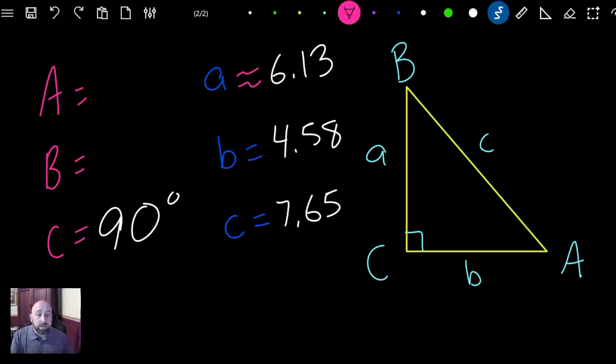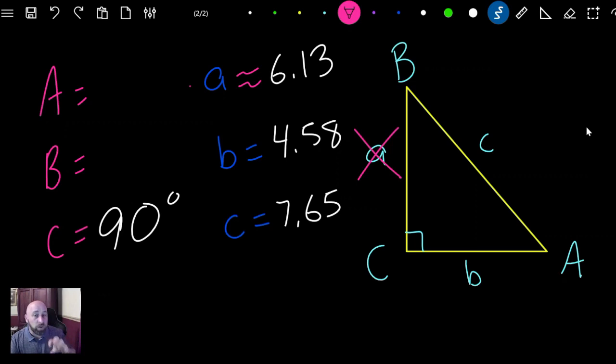Well, what you do is you put them into our formulas. What's our formulas? Our trigonometric formulas. So if we know, let's start with B. Let's look for B. So if we know all the sides, we can use any of the three. We can use opposite, adjacent, or hypotenuse because we know them all. Now, the one that you don't want to use in this case is the A value. So in other words, this one's out. Why is it out? Because of its approximate value. So that guy's out.